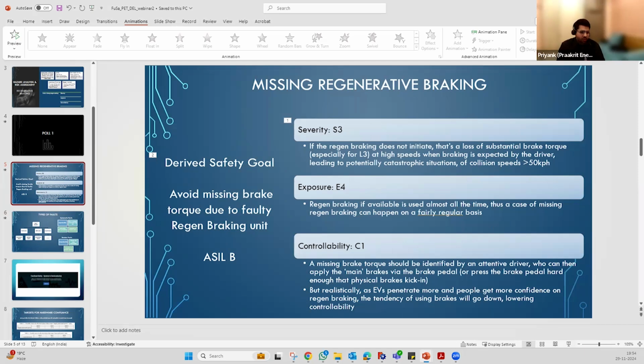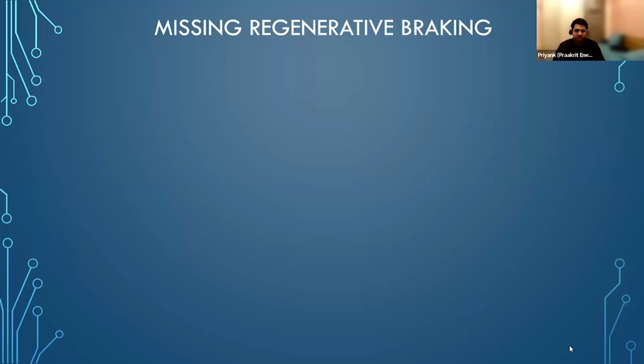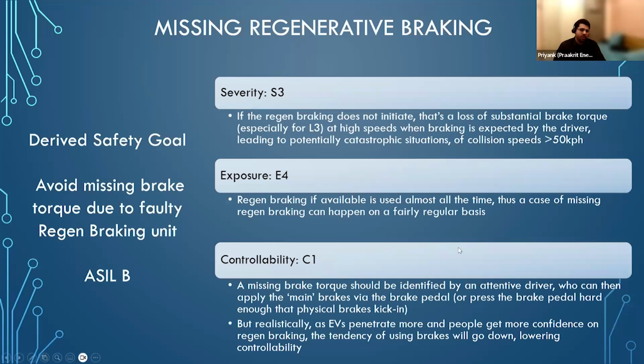Yeah, so perhaps you can unmute yourself and we can speak about this slide, because this is how I concluded it to be ASIL-B. If you're asking how this combination leads to it, just take a sum of S3, E4, C1, so 3 plus 4 plus 1. It's a lazy way of coming up with ASIL, but there are charts which we can also see later on. But essentially, if the sum is 7, it's ASIL A. If it's 8, it's B. If it's 9, it's C. And if it's 10, it's D.